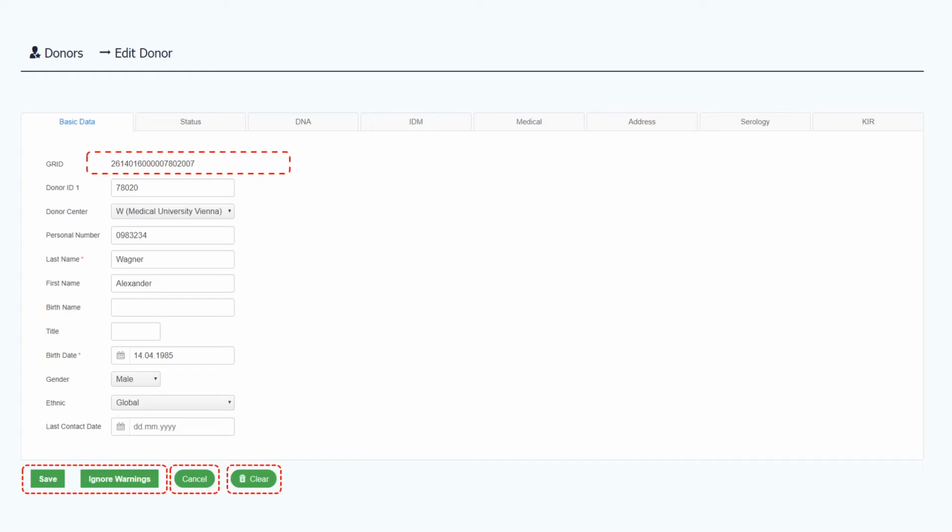For example, with a field CMV value without filling in the CMV date value, we will get a corresponding warning. In case the user will not be able to instantly fix the warning, he can click the Ignore Warnings button, which will save the record without paying attention to the found warnings.